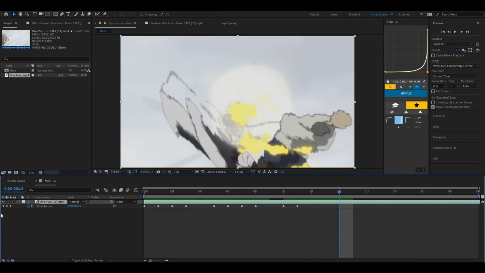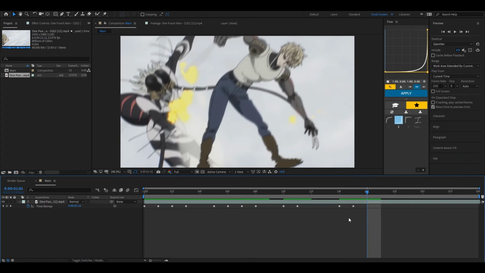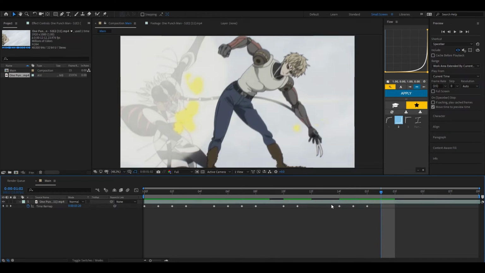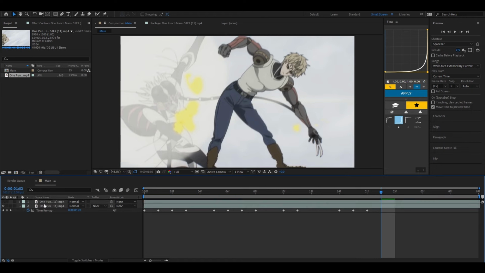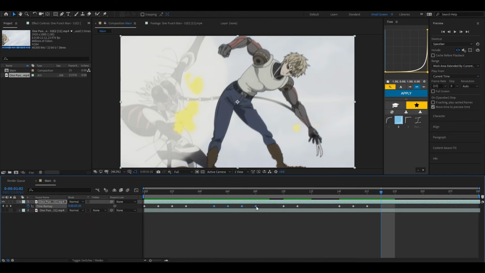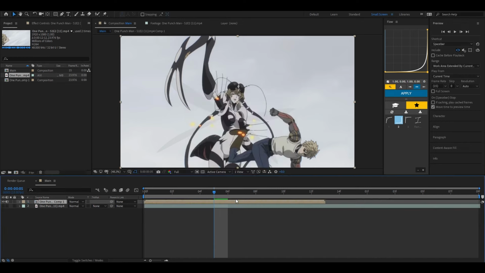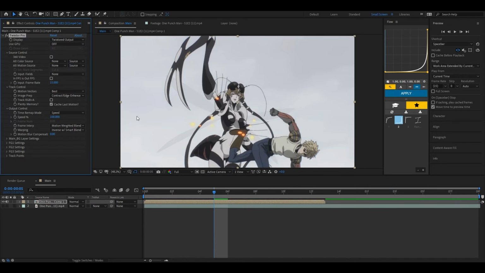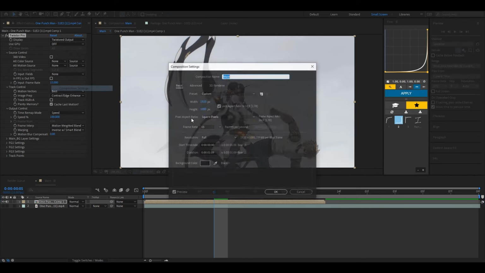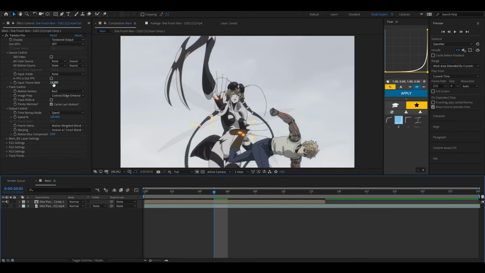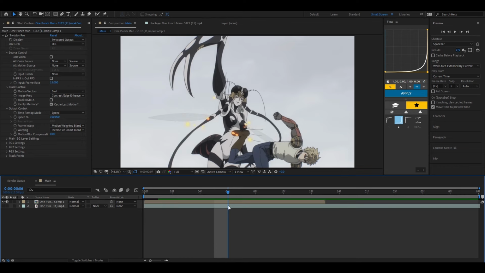First, I'm going to go through how normally people Twixtor and why this is bad. I have my clips here. I'm actually going to duplicate this and turn it off so I can go back and show you the correct example after this. Most of the time people will get their clip, obviously pre-compose it, then put their Twixtor. This is my Twixtor. Since my main composition is in 15 FPS, I have to make this 15 FPS. You can copy these settings down if you want. These are just the ones I use. I don't think it really matters, but you can copy them down.